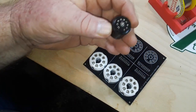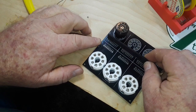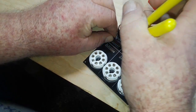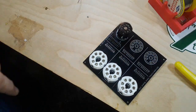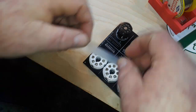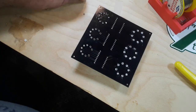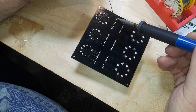All right. I don't like these sockets. So I'm just doing one today. Otherwise, you and me would be here all day. And I got other stuff to do, so we're just going to do one. And then hopefully get some new sockets for the other one. But this will give us the ability to test it out.